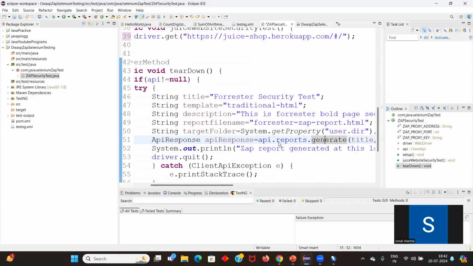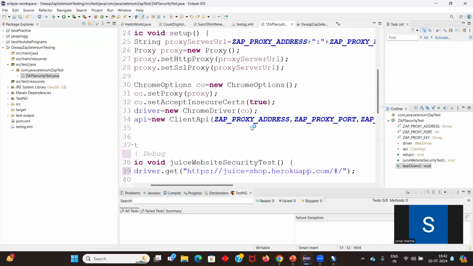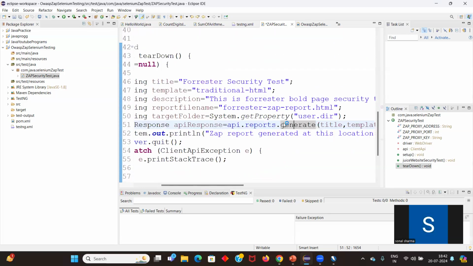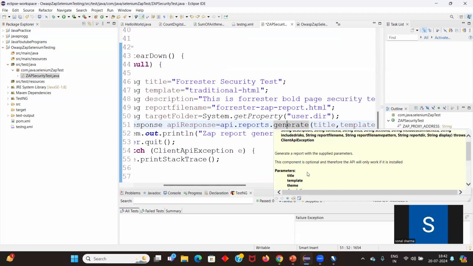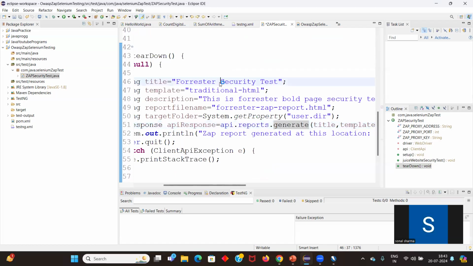Since passive scanning is the default mode of scanning, as you visit the URL, it will passively scan your website for any security vulnerabilities, and the proxy is already set in the before method. So if I go to generate, you can see there are a lot of parameters. The first one is title. Let me set the title as my security test. Okay.